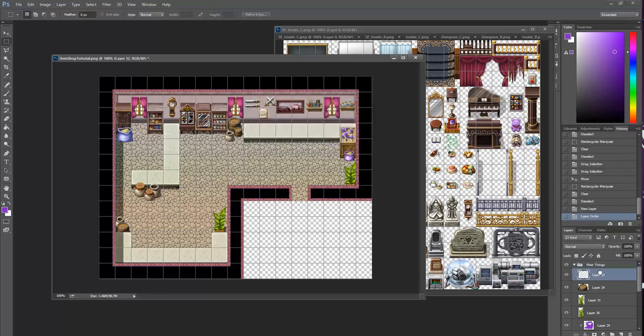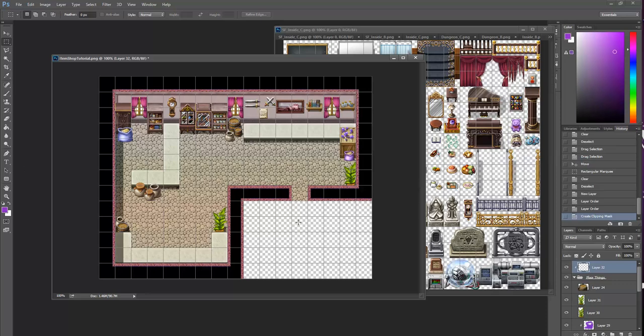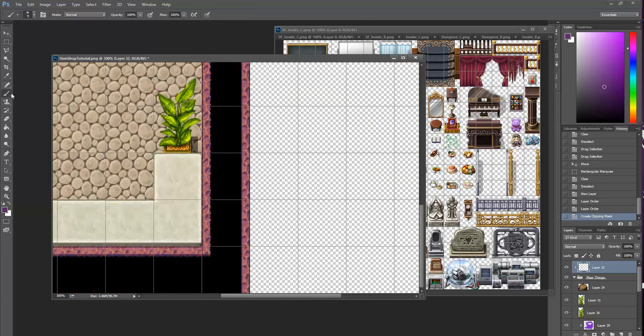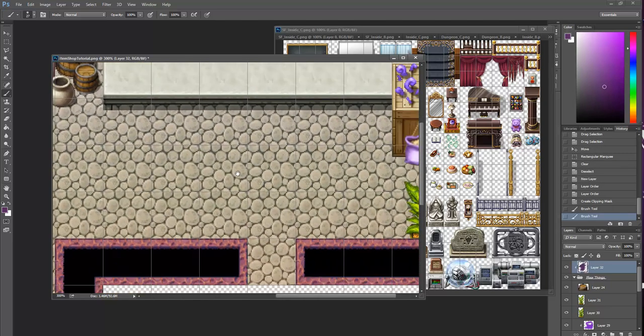Oops. Bring a layer over floor things. Create clipping mask. Let's make these plants. Let's see how purple looks, but not this purple. Maybe a more pinkish purple. And I'm gonna color it in, make it a little bigger. Not too big, because now I'm gonna end up coloring. There, that looks fine. And then over here.